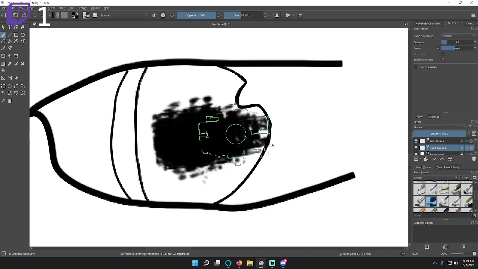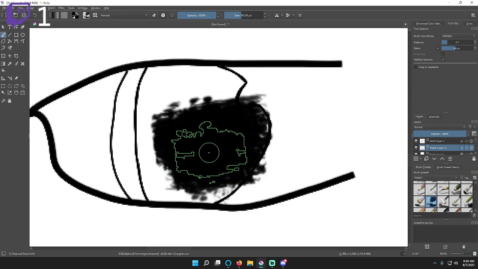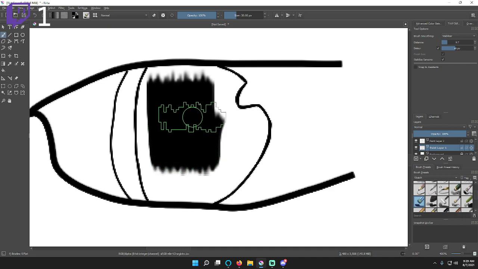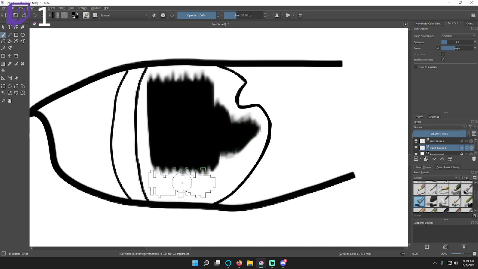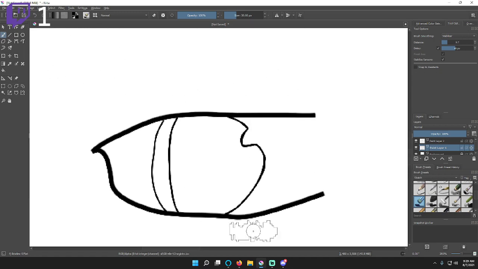Just be careful of the edges. I want a circular brush tool. No. Nah, that's not gonna work. This is just a smudging tool.